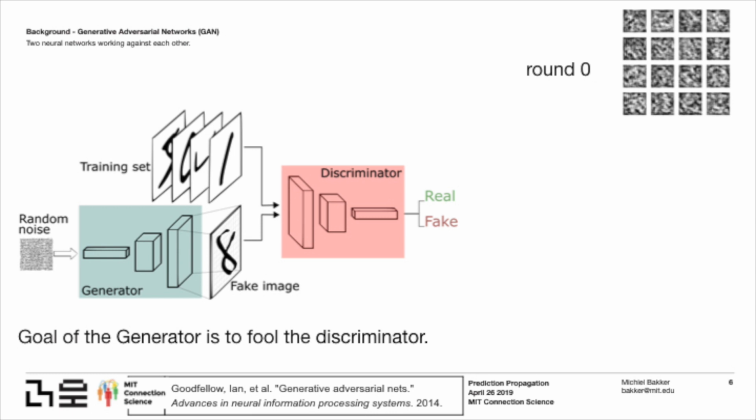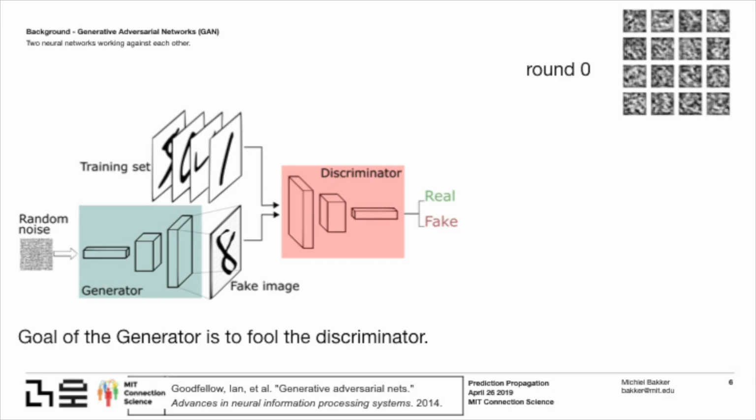talking and you see these weird layers, it's always some neural network architecture. Here you put random noise in this generator, and this random noise is transformed to an image. Obviously, if you put random in, you get random out, so the outcome is a random image. But now there is an extra network, which is a discriminator. All it does is get images in, and it has to say this is a real image or this is a fake image.